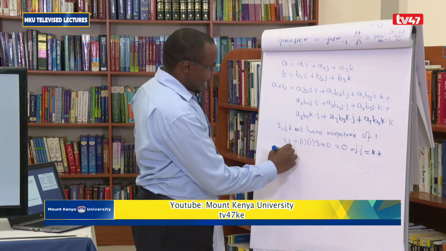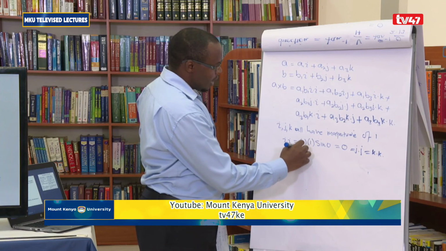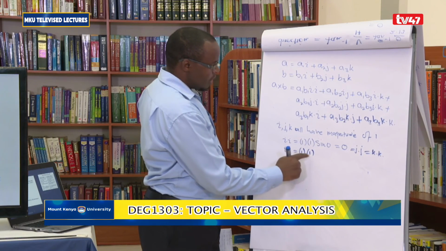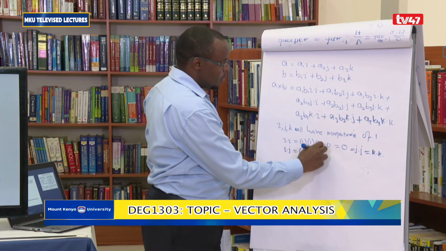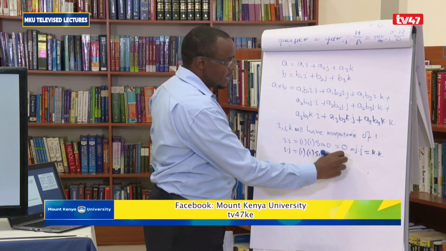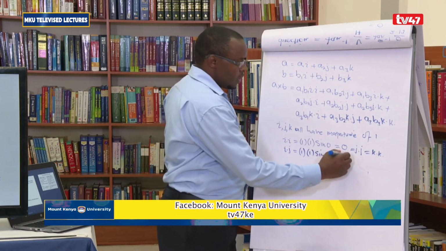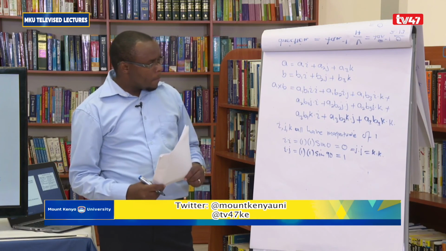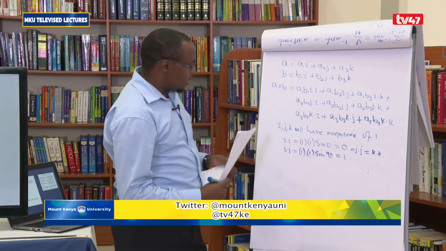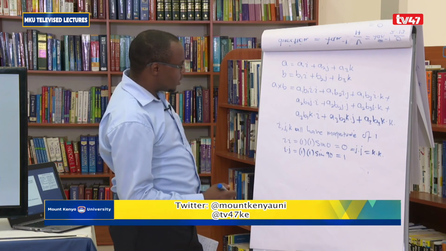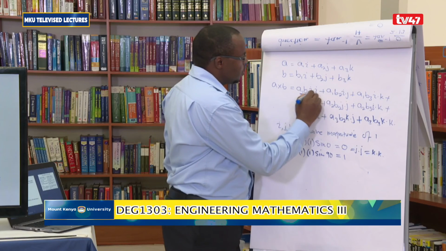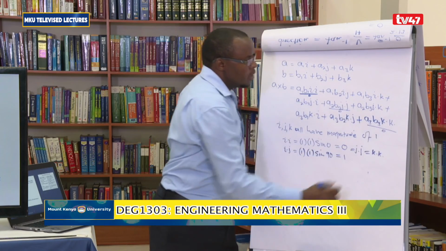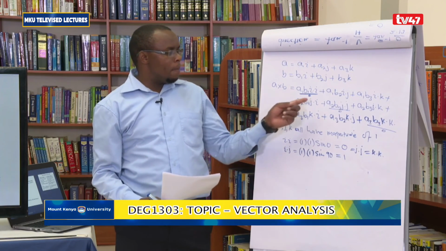And then on the other hand, if you take the other one, for instance, when you have I cross J, this is going to have a magnitude of 1, I has a magnitude of 1, J has a magnitude of 1, then the sine of the angle between them is sine 90, which is 1, and therefore this is going to give you 1. So all those components which have I with I are going to be 0, this is going to be 0, this is going to be 0. So you are going to be left with those other parts.